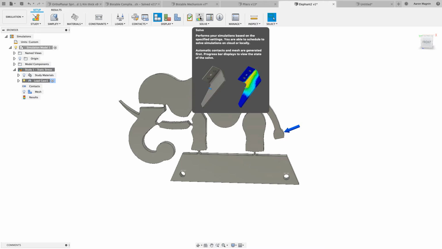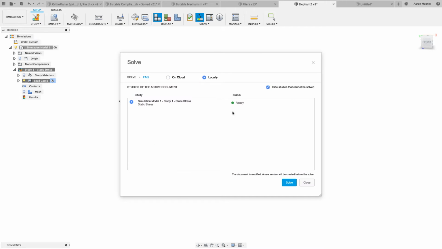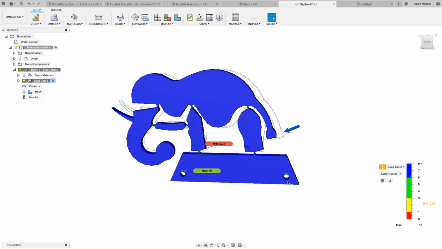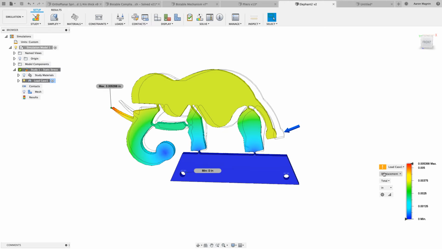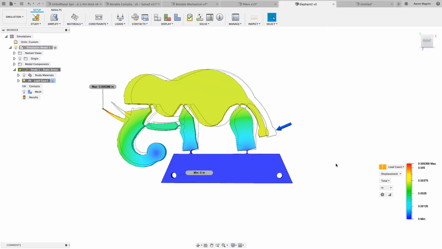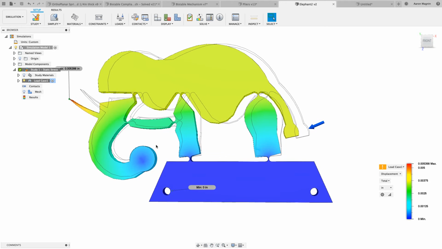But in terms of getting the results I want, it doesn't matter because, as I mentioned, we should be able to see the displacement plot, and it's going to illustrate to us which direction the trunk is going to move in. Okay, so we solved it. We can see our results here, and instead of looking at stress or safety factor, obviously those are all pretty negligible. But as we get into displacement, now we're actually starting to get an idea of how this thing's going to move.